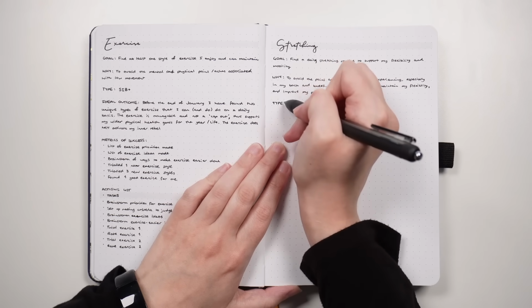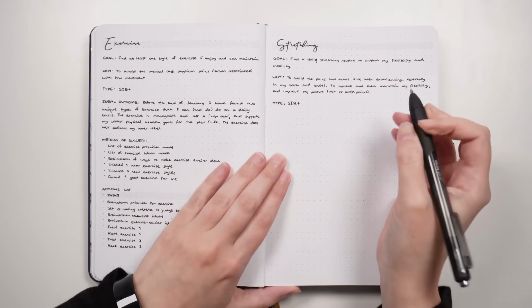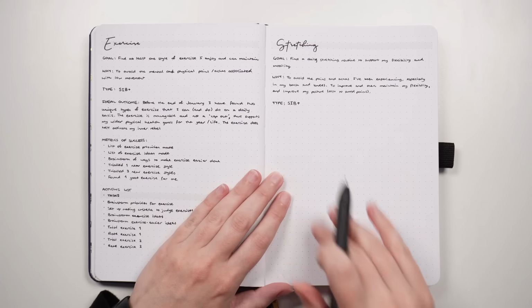The next thing that I like to do is specify the type of goal. We talk more about goal types in my goal setting course, which is also one of my goals for the first quarter, getting that released and accepting participants. This code here tells me the type of goal that it is, and essentially lets me get in the right mindset for the other steps that follow.